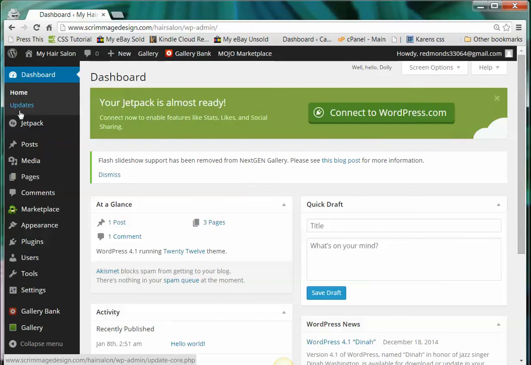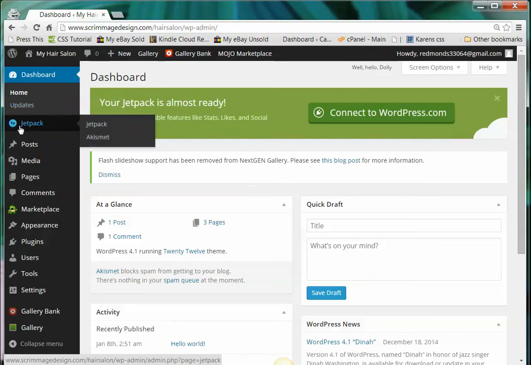So going back to the left-hand side here, right under the dashboard is Home. If you're any place else in the website, you can click here and it'll take you back home. This is for updates. Occasionally when you log in, you'll see a little circle here with some numbers. If you click on that, you will have the opportunity to update some of your plugins, or occasionally if WordPress itself updates, you can also update to the latest version of WordPress. You don't have to, so if you're a little nervous, you can just ignore this. It's not the end of the world if you ignore it.